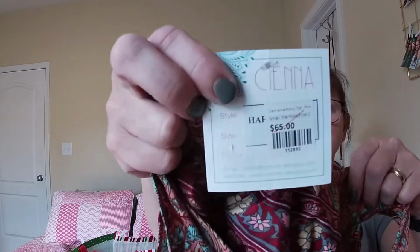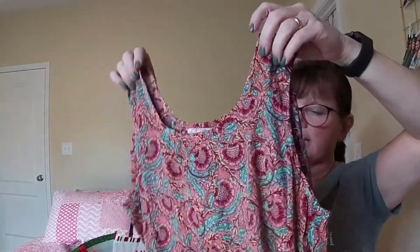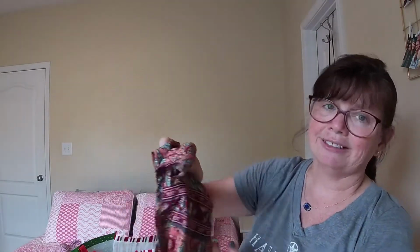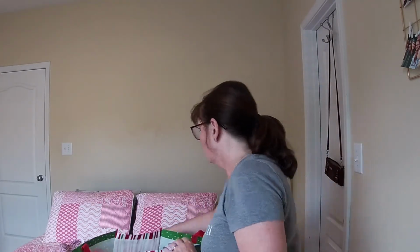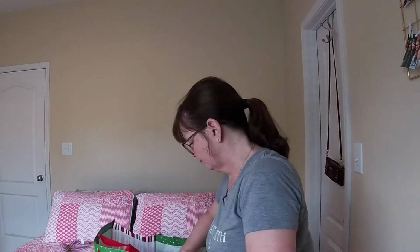Okay, I picked this up simply because it was new with tags from her death pile. It's a size small, not my favorite size to sell, plus my tubs with size small stuff are overflowing, but it was new with tags. It originally retailed for $65, and it's a silk blend tank top. I liked the colors and the pattern, so I thought it was worth giving it a shot since it still had the tags on. Had it not had the tags on, I definitely would have passed this over. She got this at a yard sale for $1. Oh, and the Joseph Ripkoff shirt she picked up at an estate sale for $5.